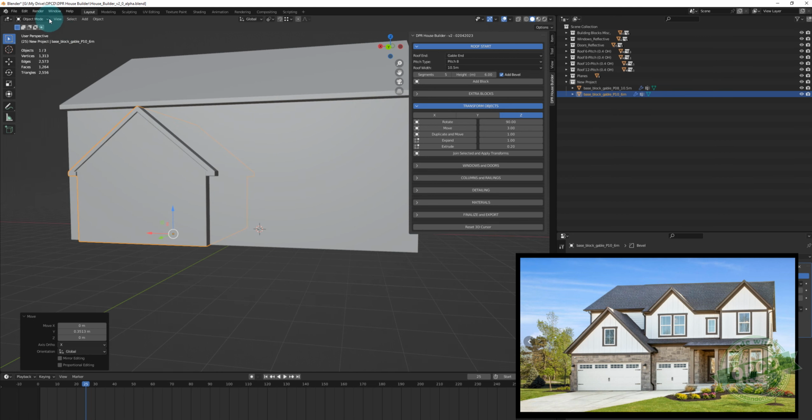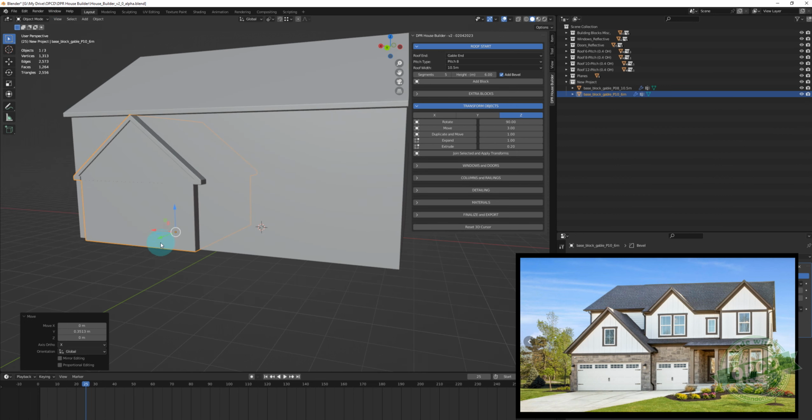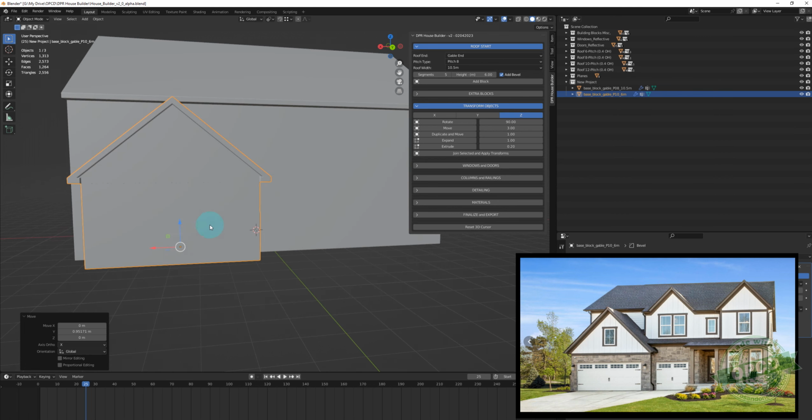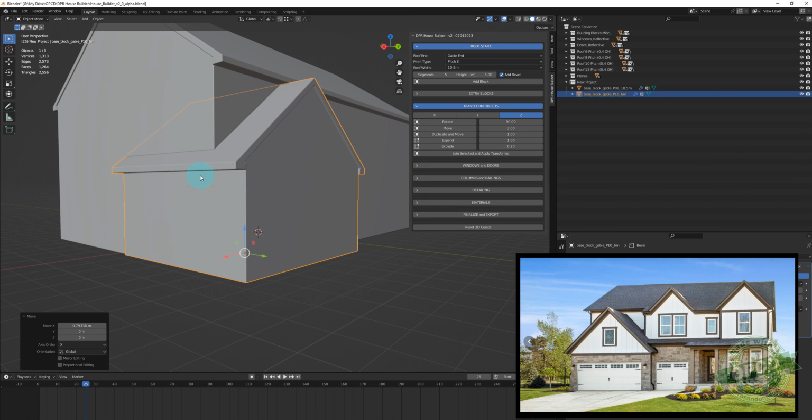If you're working on a laptop, that's going to be view cameras, and you can change viewpoint is what it's going to be there. So unfortunately with laptop you may not have the numpad options. But I'm going to go ahead and slide this piece out. And then let's get it over to the side. You're going to see if you stuck it out here to the side, the roof would stick out.